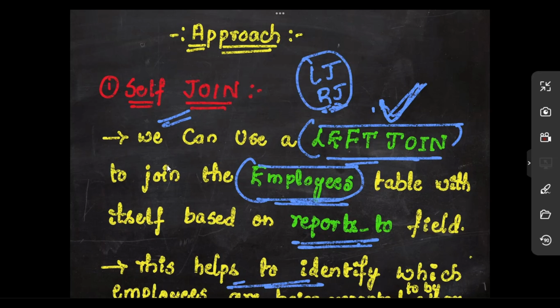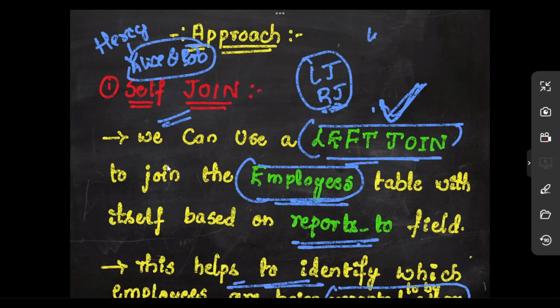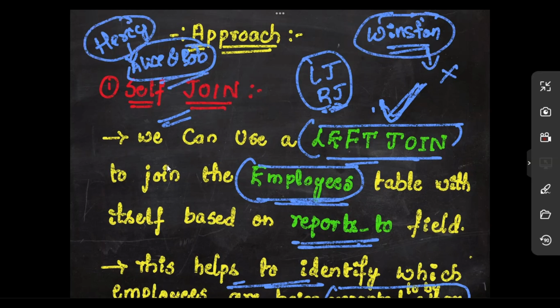Why will we do that? Because it helps us to identify which employees are being reported to others. In the example that we considered, Hersey reported to Alice and Bob, right? We need to check for every employee. We have to check for Winston also. I forgot Winston, but we checked for Winston also, and Winston didn't report to any of the managers in this case, right? So we didn't consider Winston at all in the output. Hersey directly reported to Alice and Bob. That is the reason we'll go with the self join. I hope this step is completely clear.